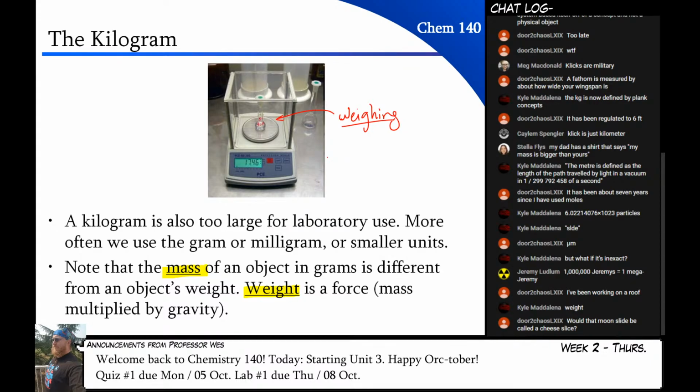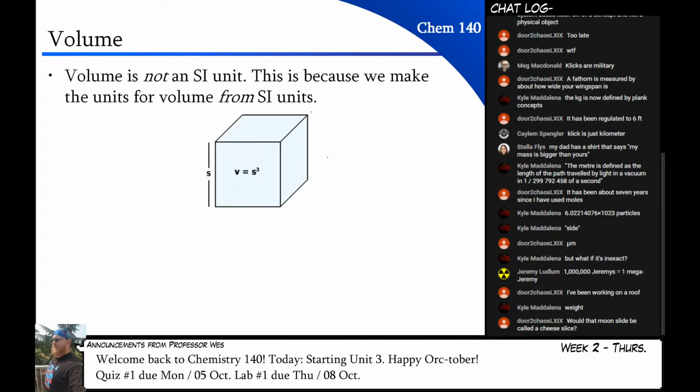So weighing is the act of getting the mass of something in the laboratory, which is really unfortunate. But you're going to hear that term used by other scientists where they say, "Hey, can you go weigh your sample?" And what they intend for you to do is to determine its mass. Okay, so just be mindful that that is terminology that does exist. And I apologize on behalf of chemists everywhere.